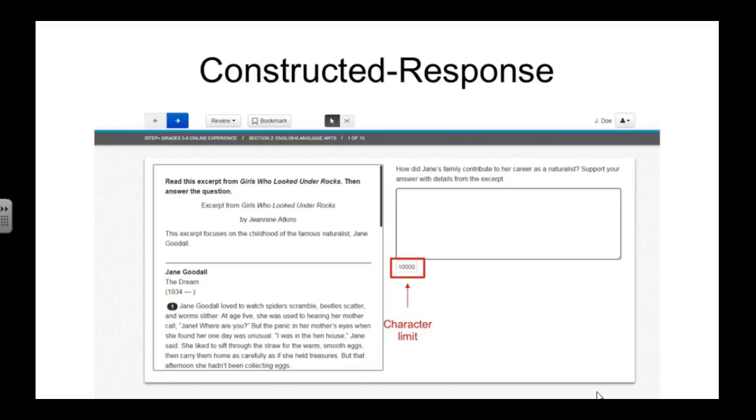This is a constructed response question typical of the type of item students will encounter on Part 1 of the ISTEP Plus. Students have a field in which to type their responses. Constructed response questions like this should be answered with short responses. All open-ended items have a character limit of 10,000 characters. The characters will count down as the student uses up space within the response area. The writing prompt works in the same manner. However, those responses should be written as an essay. Students use the spacebar to indent.